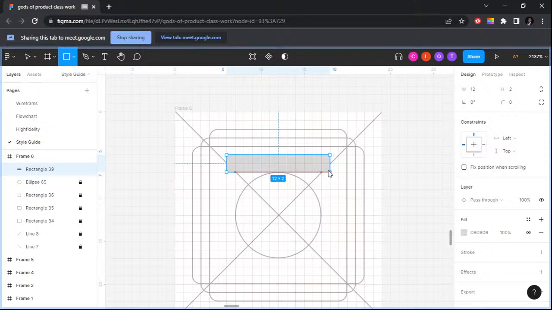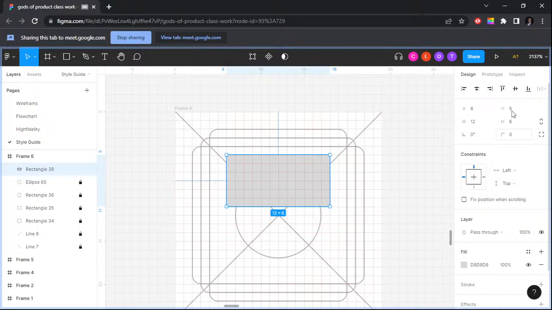I'm going to draw something like this. Now I need the edges to be curved, right? So I'll just curve the edges to about 25 or more.